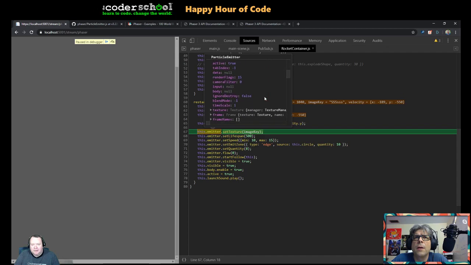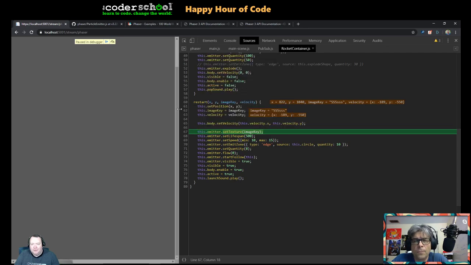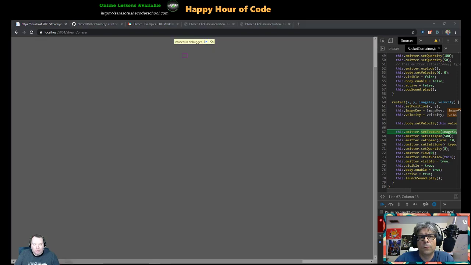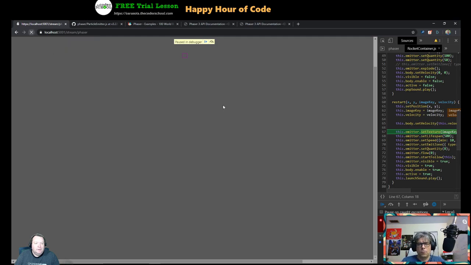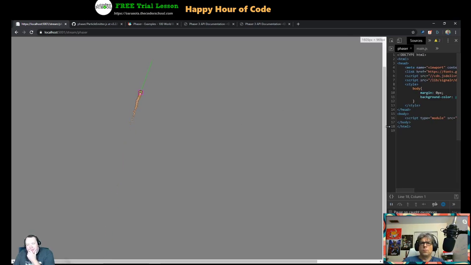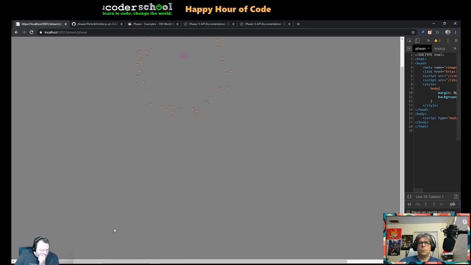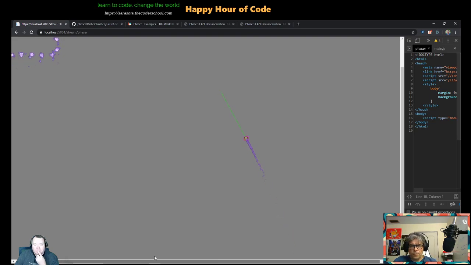Because this is what I was thinking, like maybe we do that. There's also texture inside of that, so I think it's in the manager. So let's give it one more whirl here, because I think that might be the magic. All right, go ahead. All right, let's see. Oh, but we didn't change the image key. That's okay, because I'm like, wait, why did that not look right?